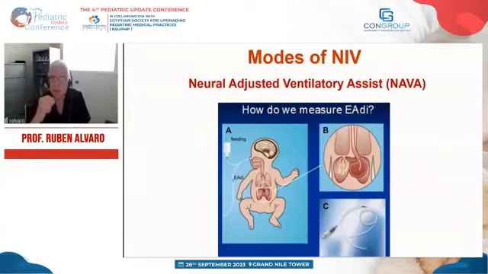So basically the way this is done is by having an esophageal catheter that is placed in the lower third of the esophagus that will measure the initiation of the diaphragmatic contractility. So the NAVA will initiate the support when the baby is initiating the contraction of the diaphragm, and will stop the support when the contraction of the diaphragm stops. But also this device, this electrode, will actually measure the change in intrathoracic pressure, and will use that to know how much pressure needs to be delivered to achieve a pressure that you set. So if the baby's own respiration is very weak, the machine will deliver more support. If the baby's breath is very strong, the machine will deliver less support.